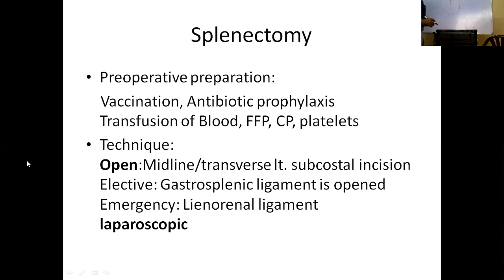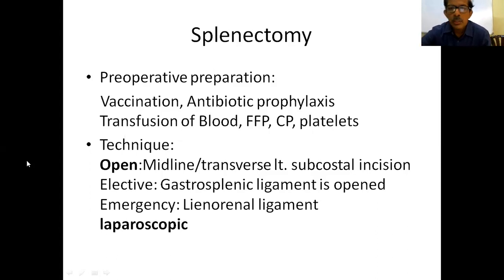So one is a vertical midline supraumbilical incision, which gives wide access for all other organs. Whereas if you are sure that it is only spleen, nothing but spleen injury, then you can give a left subcostal incision like this. But in children, it's mainly the transverse incision. So these are the three incisions we give. In children, it is always a transverse incision, whereas in adults, either a vertical midline or a subcostal incision, right?